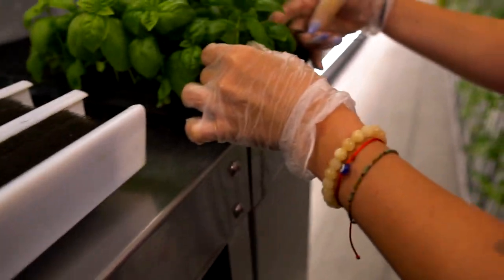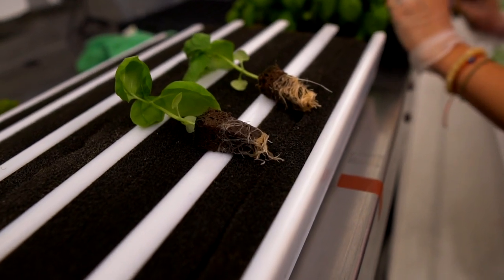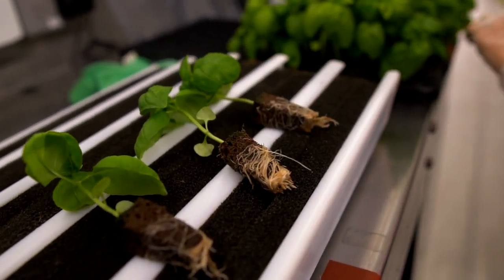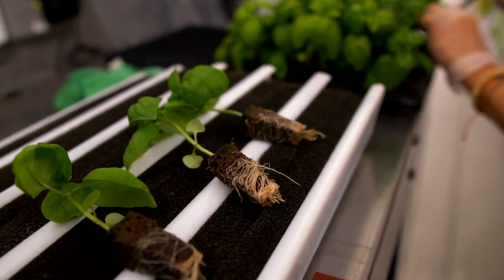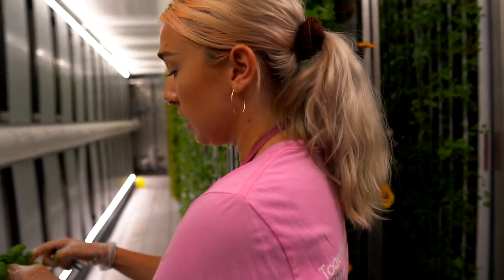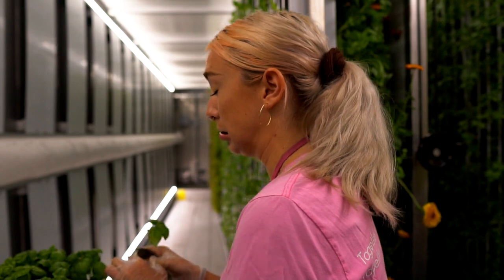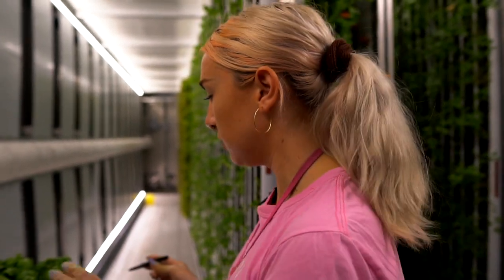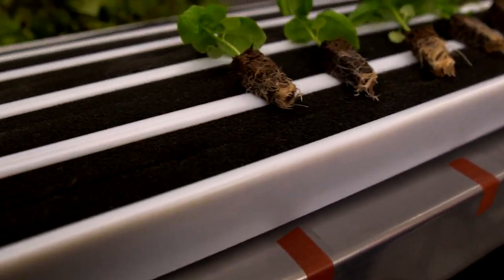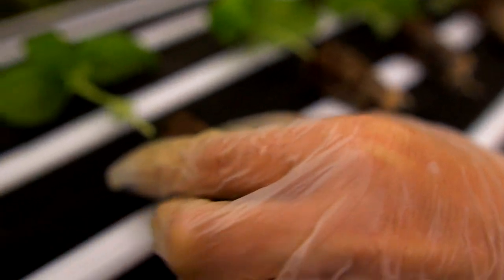This is planted on September 10th, so about 4 weeks. 4 weeks, okay. And they'll be up there on the wall for another maybe 3 or 4 weeks? Basically, with the basil, we just leave it there until it becomes so big it's unmanageable. So probably up to a month and a half in the wall. 6 weeks. You don't normally see fresh basil this big, you know?